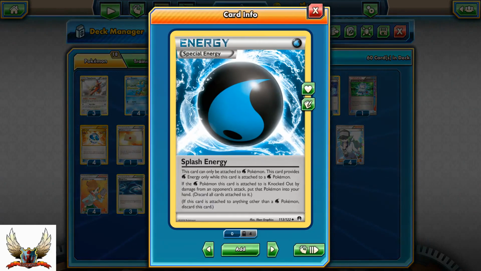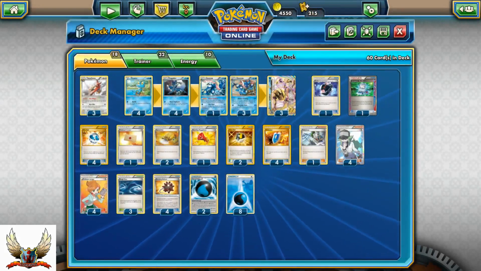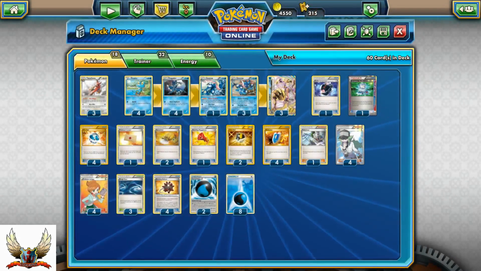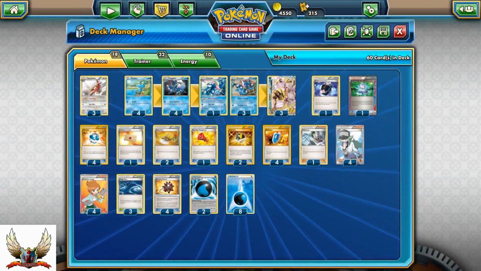2 of them are actually Splash Energies. In case I'm knocked out with Splash Energy, I will actually preserve all Pokemon in the previous evolution and put it back into my hand, which is very good. 8 basic energies for those Giant Water Shurikens and Water Shurikens, and of course for anything else I need to use my attack. So that's pretty much my deck list.